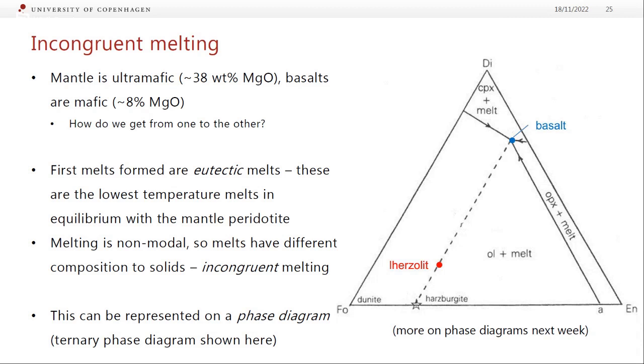Yeah. So basically, this one is forsterite, so that's olivine. Diopside, that's our mantle clinopyroxene, and enstatite, this is kind of like mantle orthopyroxene. And if we plot lherzolite, that's down close to the forsterite. And the eutectic melt, so this is the lowest temperature at which we can have melt that is in equilibrium with this, is up over here. So it's much closer to the diopside and enstatite. So this is because more pyroxene is melting to make our basalt. All right? Yes? What is non-modal?